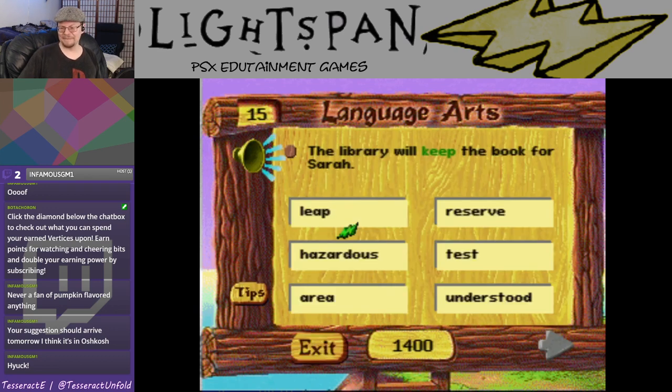Choose a synonym for the highlighted word. Synonym for keep, reserve would work. There we go. Way to go.